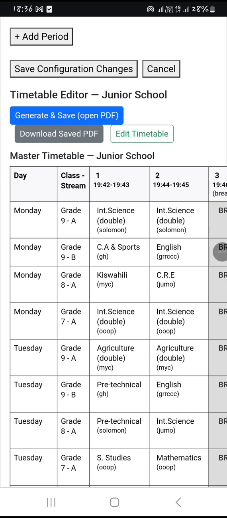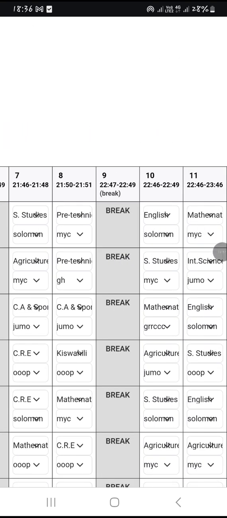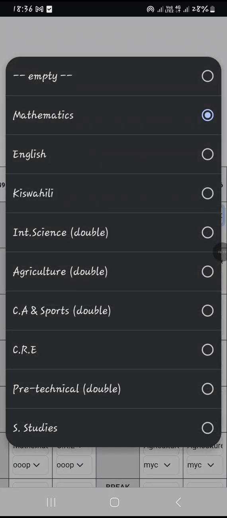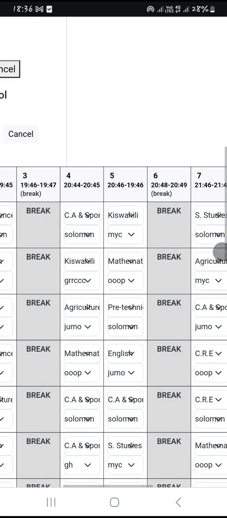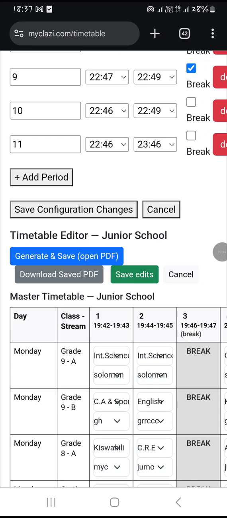But remember, you cannot select one lesson and save. So you will click edit, then you can select, maybe I want to switch where this mathematics lesson is. I want it to be maybe science, something like that. Then you come back to the other one that you want to switch with, you select, then you click save details. That's how you will do it. If you want extra mathematics and try to save, it will fail because it is set according to the Ministry of Education, the number of lessons per week that every subject is supposed to have.